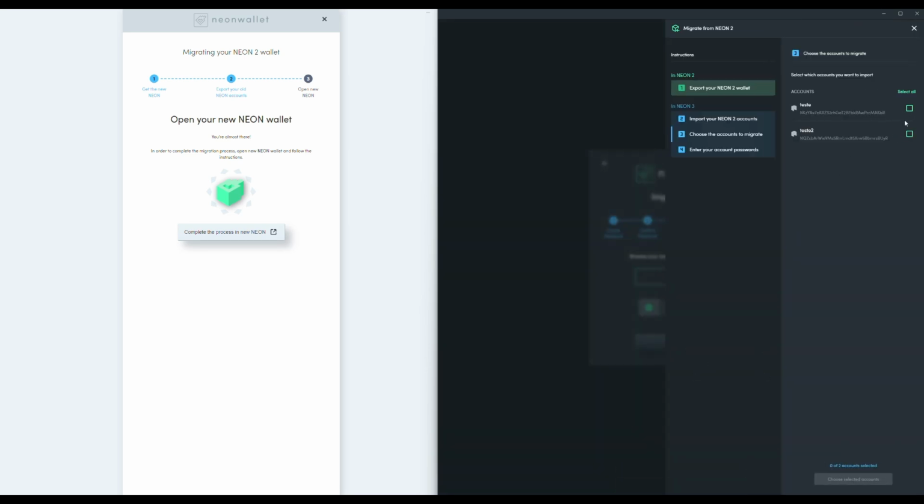Now it's showing me those exact two accounts that I already had on Neon2, asking me to select if I want to migrate one or both of them. I can select just one if I wanted, but let's go with both of those accounts. And now I need to provide the password for them. If I provide the wrong password, it's going to point that out for me. So let's go ahead and use the correct one.